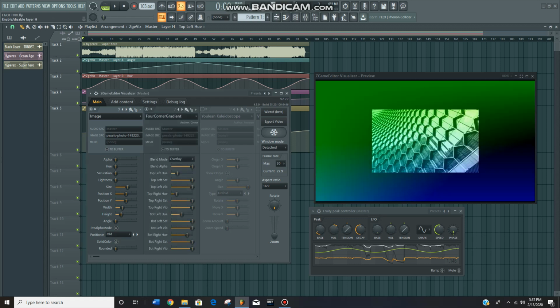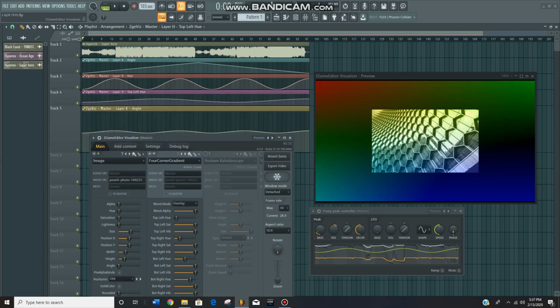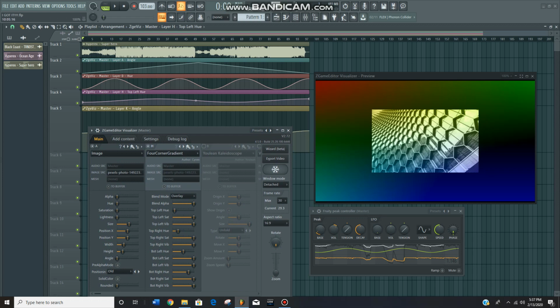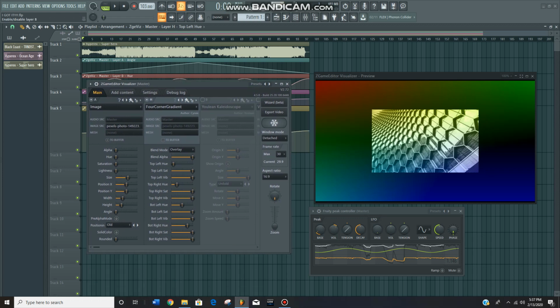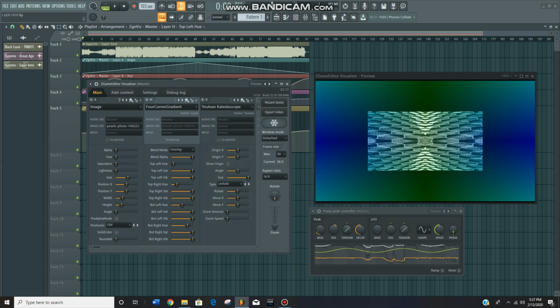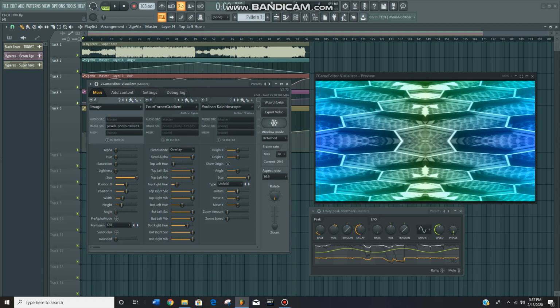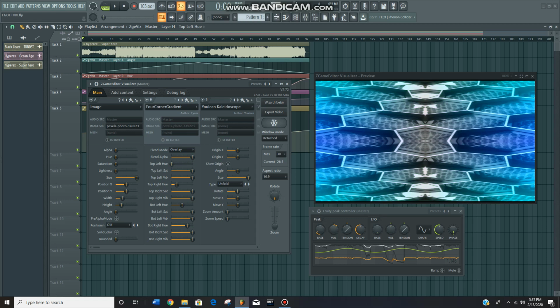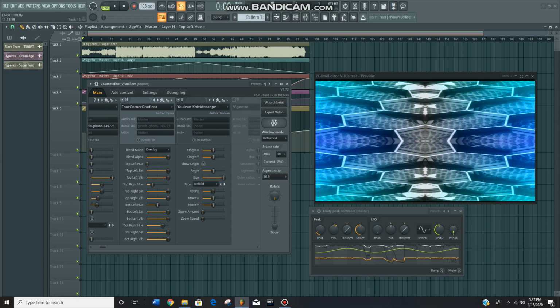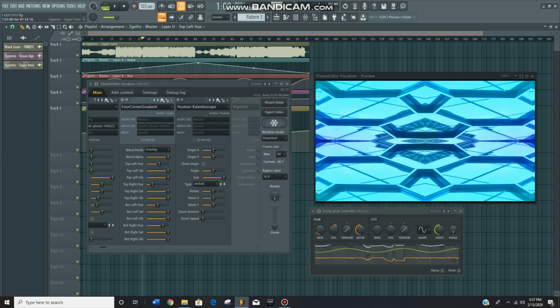On top of the image, I added a 4-color gradient. Now, with the 4-color gradient, you don't have to automate every single gradient here. All you have to do is automate the top left one, as you see here with the pink automation right there. That's because the kaleidoscope, when used, is mostly affected by the top left one, which is really convenient because you only have to automate one thing. So I'm going to play the visualizer from what we have right here.